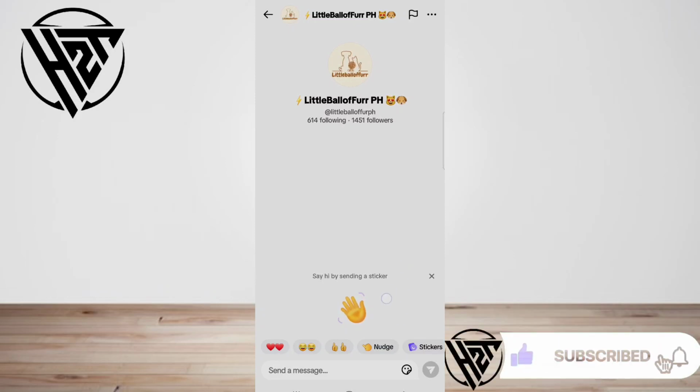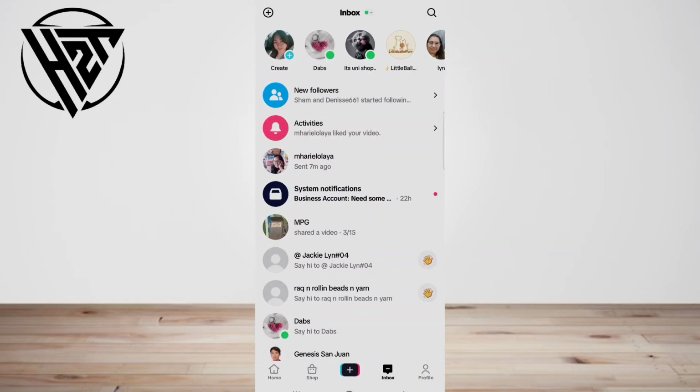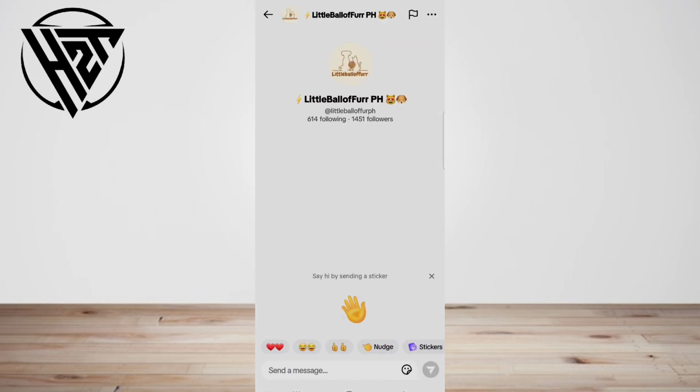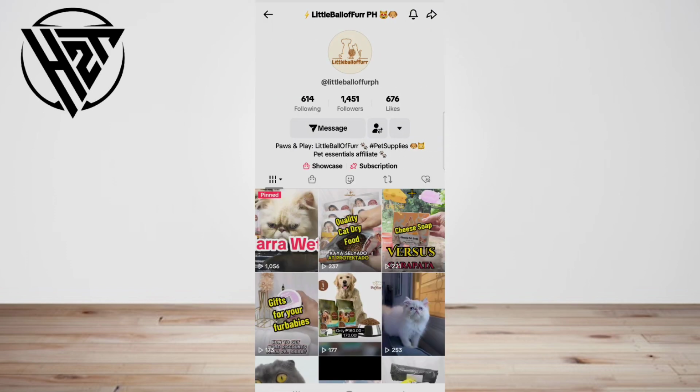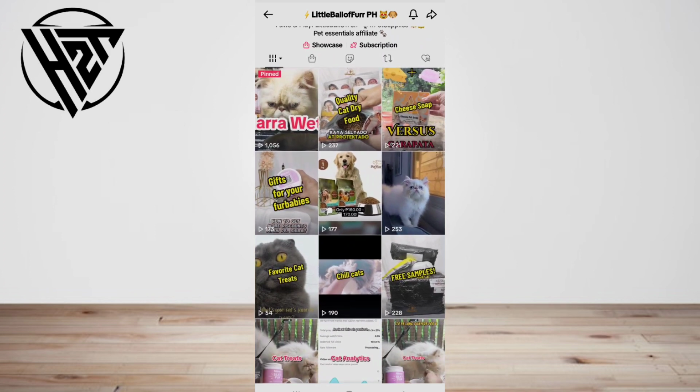Today I'm going to show you how to remove repost on TikTok. The first step is to find the reposted video, which can be challenging since there's no way to see all your reposted videos on TikTok. If you didn't save it in your favorites, look in your watch history or use the search feature to find it. Then, follow this video.